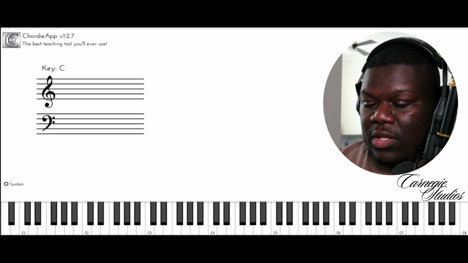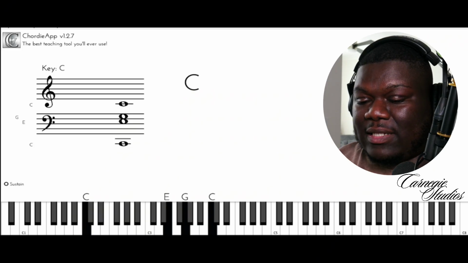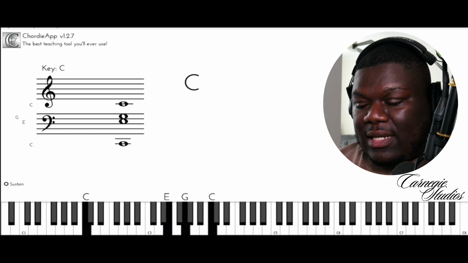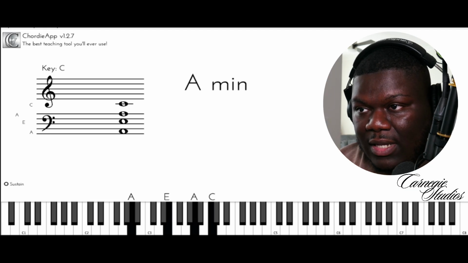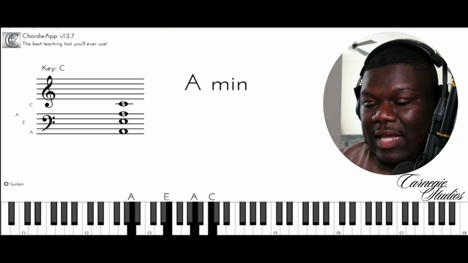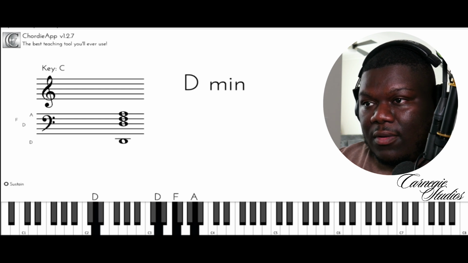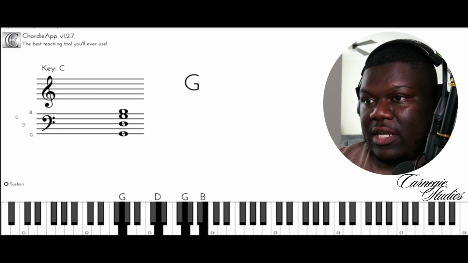So that is literally one finger change, moving up from that C, and I'm playing that G to that A minor. I went from C to the A minor. From the A minor, I'll play the D minor, and I can go to root position. That's close enough. And then I can play G.